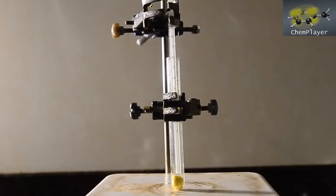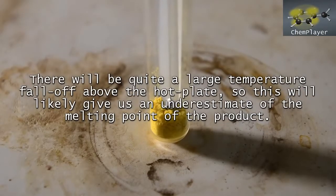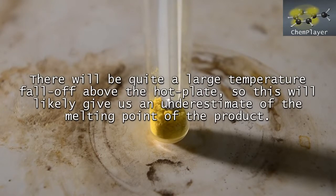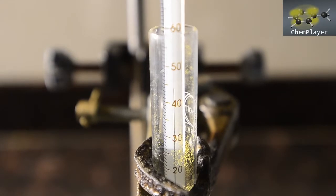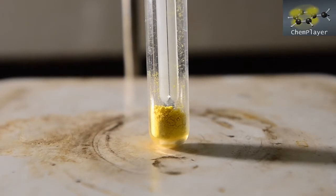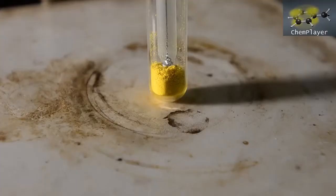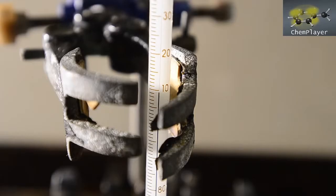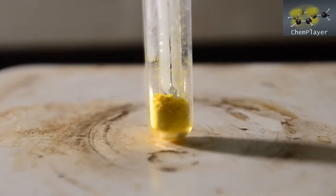We've rigged up a slightly dodgy melting point apparatus using a hot plate, a test tube sitting on it, and a thermometer inside the test tube to record the temperature. It's not going to be totally accurate, but it will give us an indicator. We've got the heat on and the temperature is slowly rising. We'll watch this closely to see if there's any signs of the product melting. (110°C). Still no sign of melting, so it's definitely not vanillin.